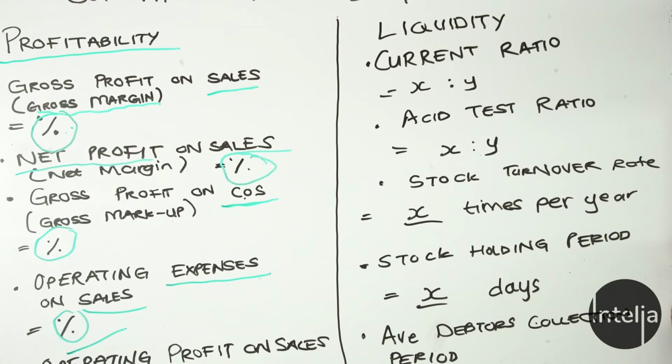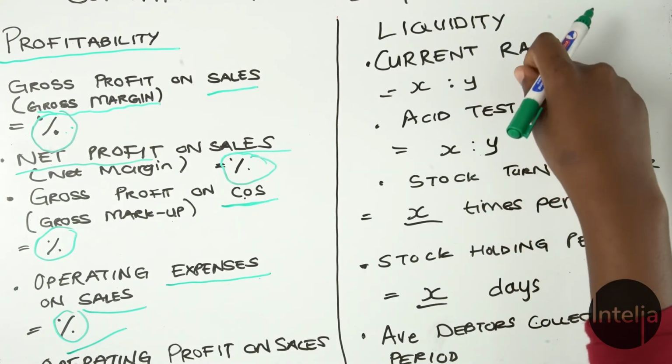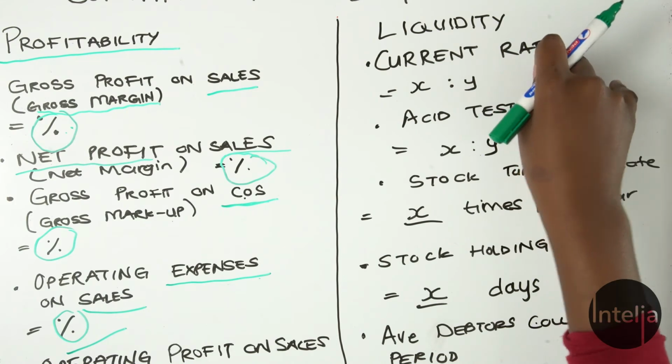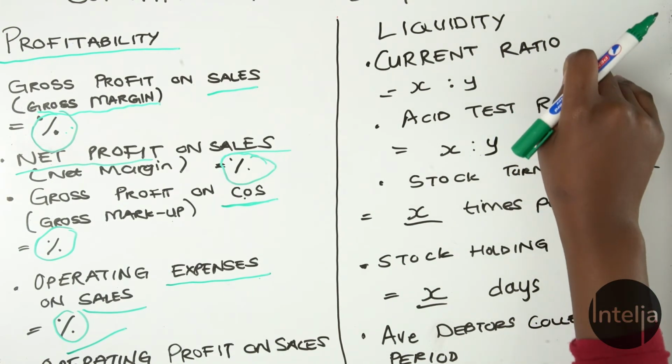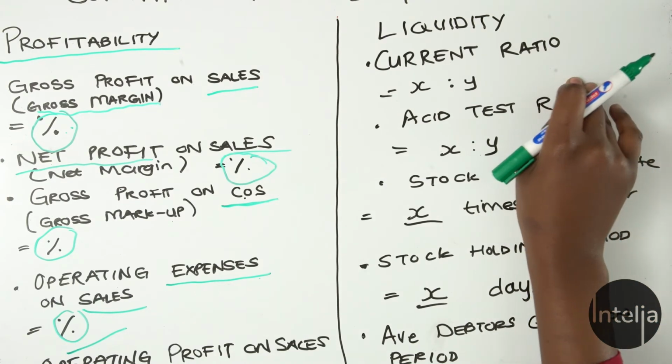So we're going to start with the fact that we all know a ratio is put in the form, you can see here, of x is to y. So that is the way in which it's presented as an answer. So your answer can't be a percentage, your answer can't be in days for the current ratio, right? So the current ratio has a formula like all the other ratios, but it indicates whether or not the business can meet its short-term obligations.